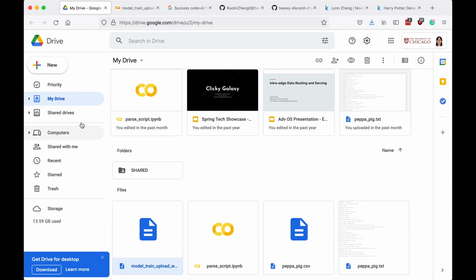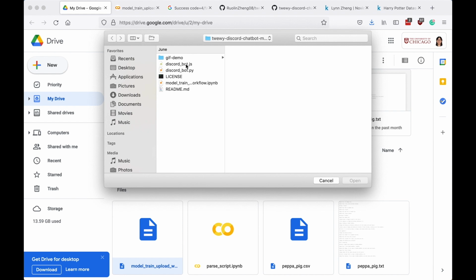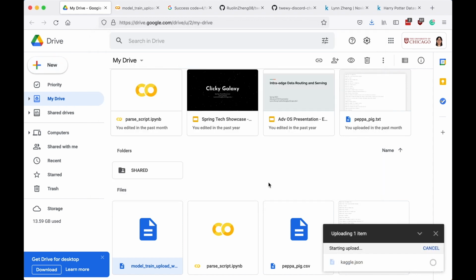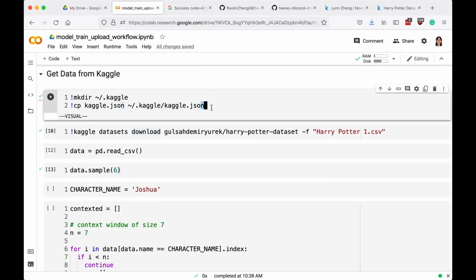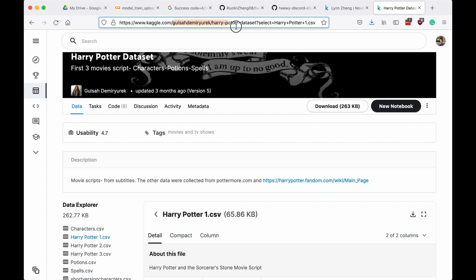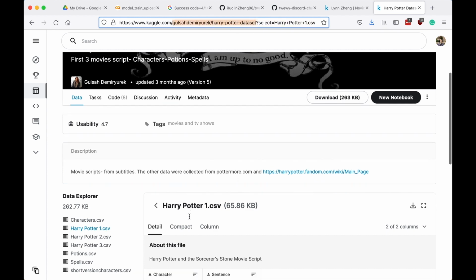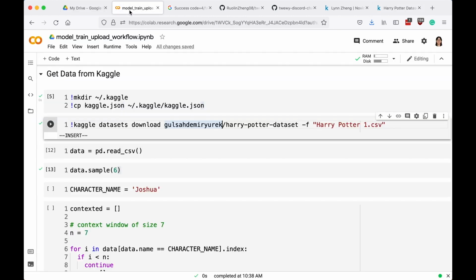We will go back to Google Drive and upload kaggle.json. Now we can download our dataset from Kaggle. We're going to use the Harry Potter dataset as an example. So grab this username and the dataset name, and our file is harrypotter1.csv.